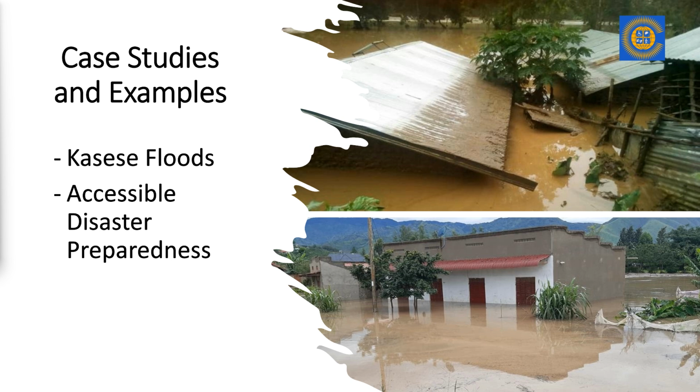Such a campaign would not only advocate for inclusive climate policies, but also empower young disabled people to take active roles in climate action. By building on the lessons from Kasese District and the efforts of organizations like Handicap International and Malteser International, we can push for a more inclusive and effective response to climate change. This is the time for all of us to come together, create a powerful movement, and make a difference.